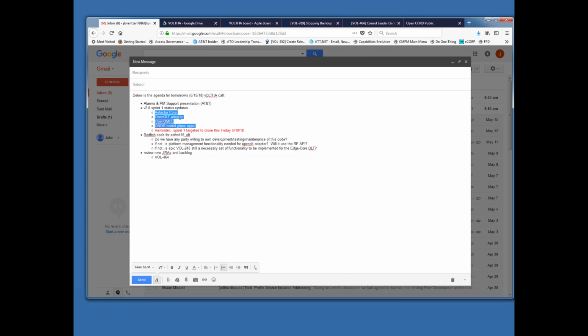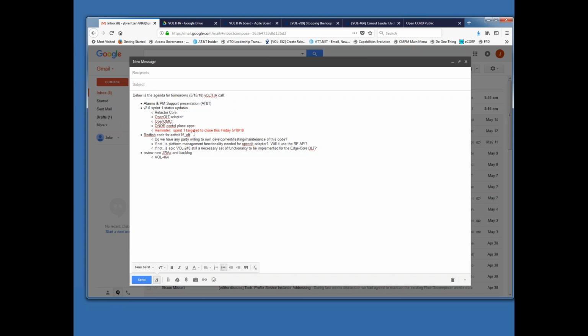I do know also there are a number of new issues that were entered for Sprint 1 by Ken for some additional work. So everyone please take a look so you can see what is getting added to the scope for Sprint 1. And a reminder, Sprint 1 is closing on Friday, and so we do need to have some planning for Sprint 2 as well. I think at this point, I'm going to say Thursday this week, we have to deal with Sprint work, and we'll have to postpone any other presentations to future weeks, because we need to have some time to do some planning for the next sprint.